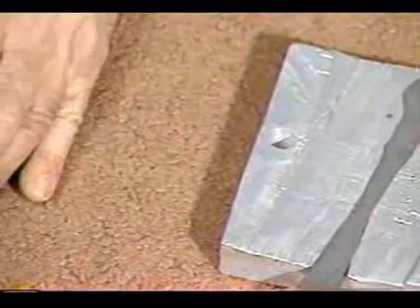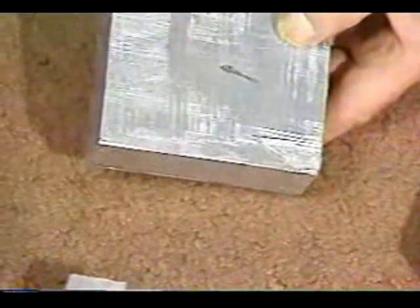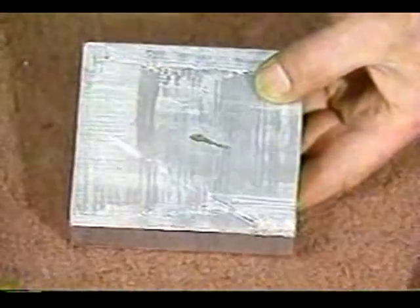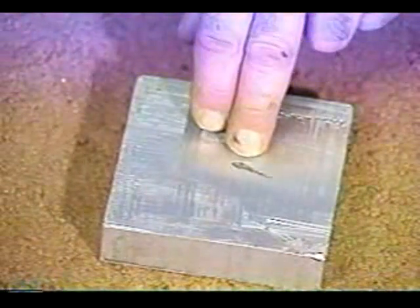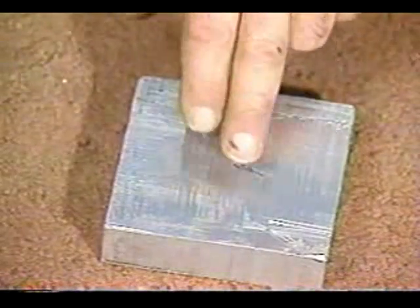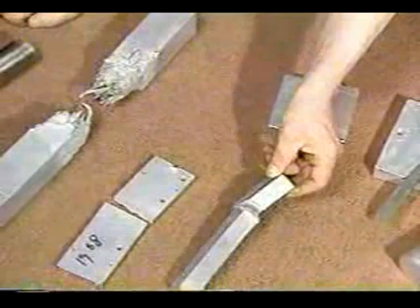We get to another piece of extrusion with a piece of wood inside that has actually come up several times in various samples analyzed in Germany and at the national laboratories — wood mixed in with the structure itself. We're not sure exactly how much wood, maybe a cubic inch or more inside here. Coming to other samples, we find again samples that have ripped themselves apart and rejoined, as you can see in this little sample here.